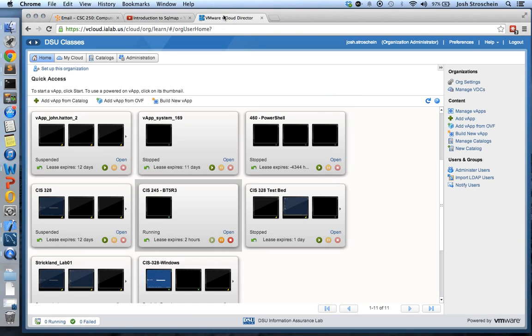I'm going to spend just a couple minutes now, and I want to show everybody the IA lab. If you've already been in the IA lab before, then just skip ahead about a minute or so. I want to walk through getting into the IA lab and point some things out about it. I've now created a VM for everyone. Backtrack 5 R3, I have DVWA installed, and then there's a couple of other little things I've uploaded in there for later use. This is a nice option because all you need is a browser.